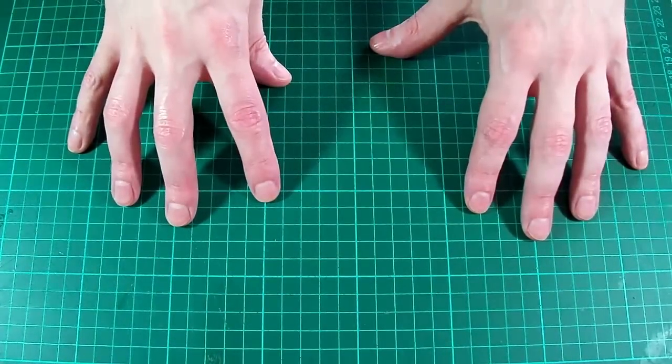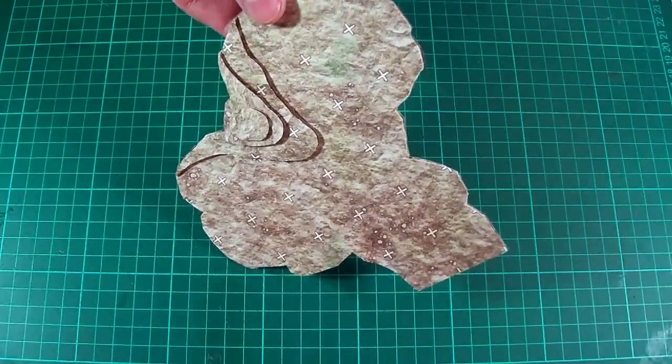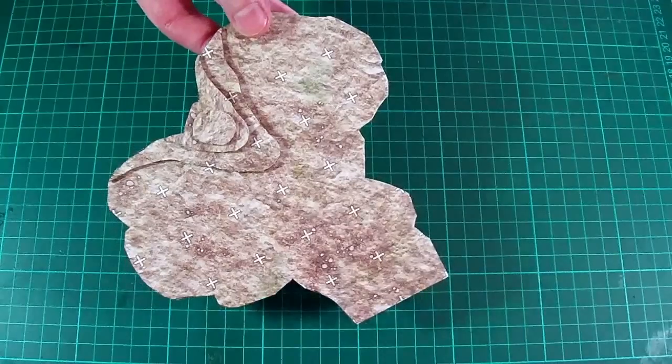Hello and welcome back. In this one we're going to be taking a little bit of a break from the dungeon and instead I'm going to start work on a bunch of cave tiles. So something like this. I've not used an outer wall on these, as I'm not entirely sure that they're all that necessary for caves. Instead I'll be varying the height of the floor in a few places, just to give the tiles more of a natural or uneven appearance. So now that's out of the way, let's get started.